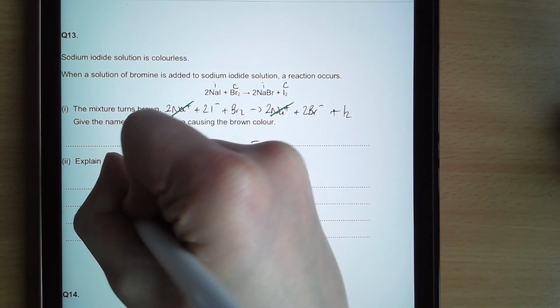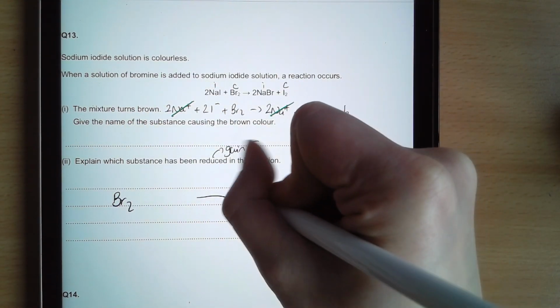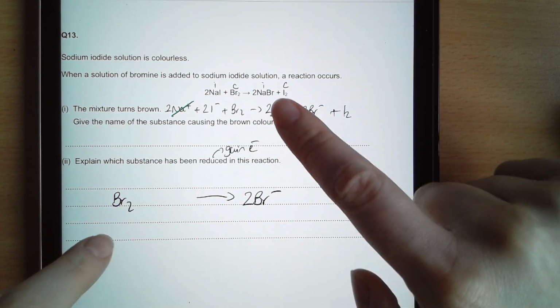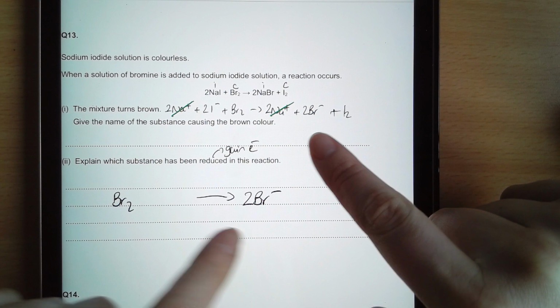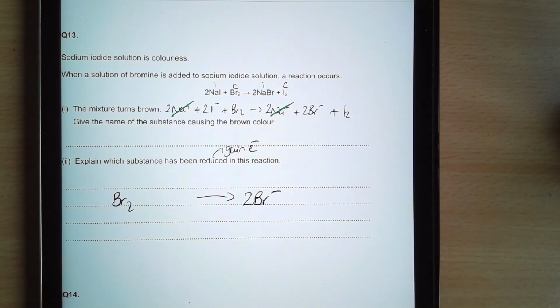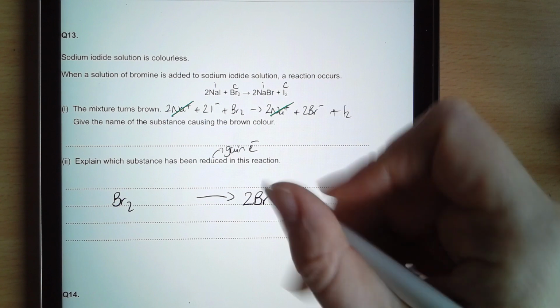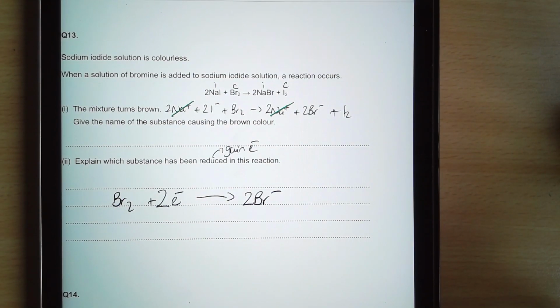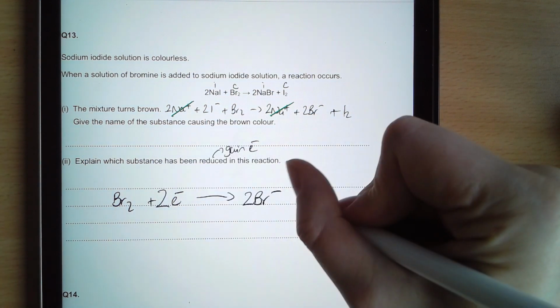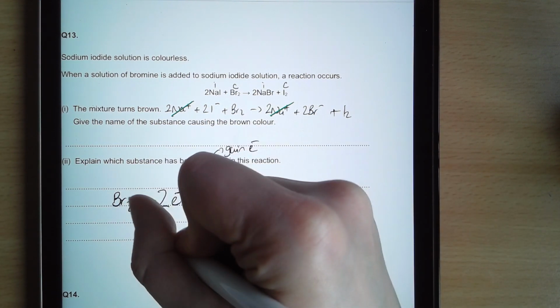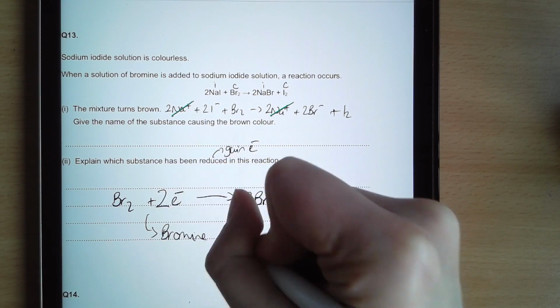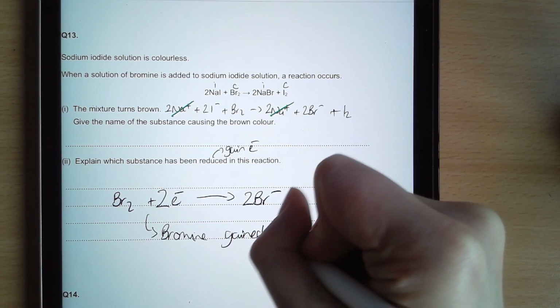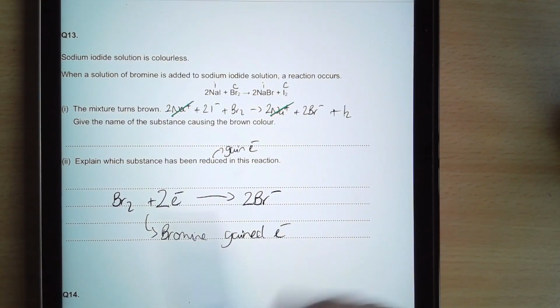So if I write down bromine, I've got Br2 and it's going to 2Br minus. So I just write everything down exactly the same. Br2 to Br minus. Br2 is on the left of my arrow, Br minus is on the right. And if I wanted to have a negative charge, I know it has to gain electrons. Because there are 2 bromines, it needs to gain 2 electrons. So explain which substance is being reduced. This is an explanation, okay? But you can say this is reduction, and you can say that bromine has gained electrons, and gaining electrons is reduction. Okay, but this half equation, if you can write it, it will get you all of your marks.